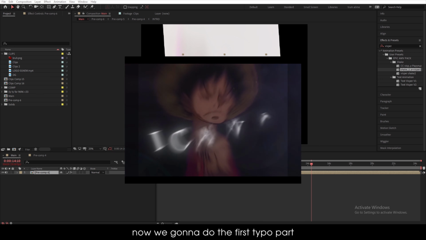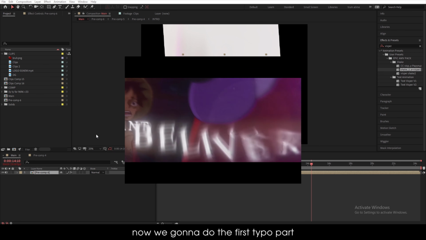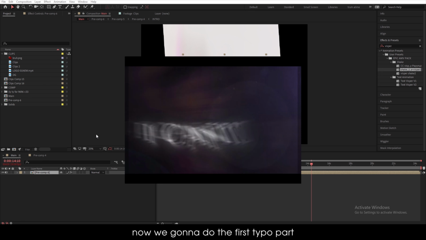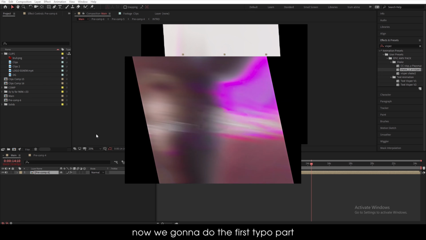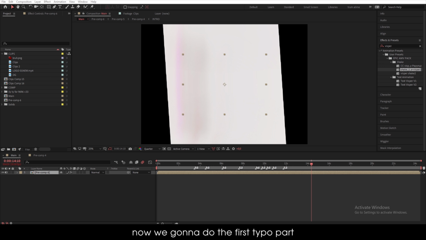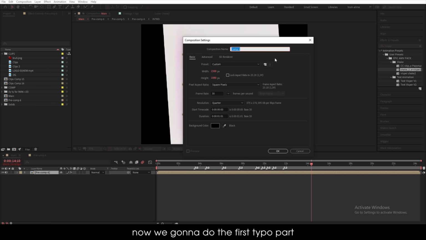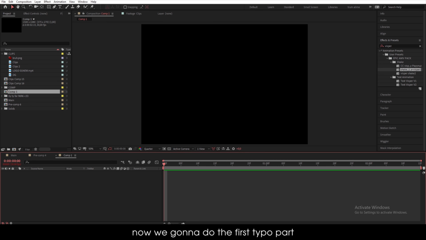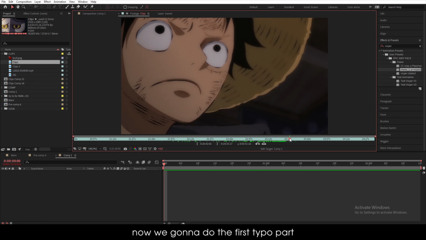So now we're gonna move into the next one, which is the typography part. I wanna just quickly show it on the screen right now. And yeah, as always, let's jump right into it. First, create a new composition, with the same settings I used for the duration. We're gonna set it to 2.5 seconds for now. We're gonna have something like this, and now we're gonna select the clips. I'm gonna speed up this part a little bit.